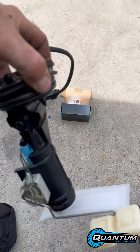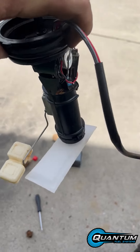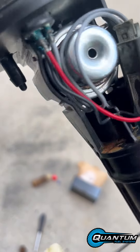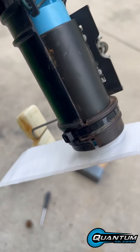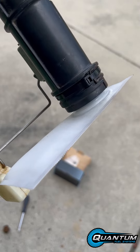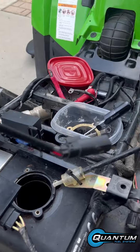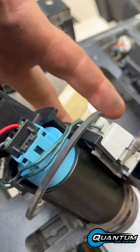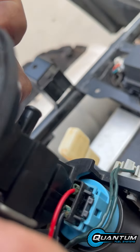Very straightforward. Once you get that done, put everything back on. Put your pump in there, put your regulator there, make sure you put the clip back on that holds it in, then come down here and clamp it in. I put a zip tie on there to secure it so it doesn't come out. You've got your filter there, got your float, and make sure you insert it the right way.